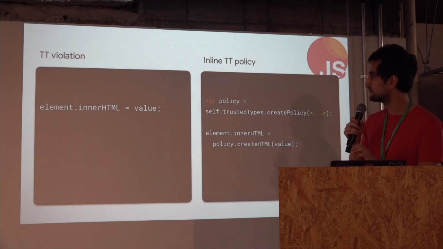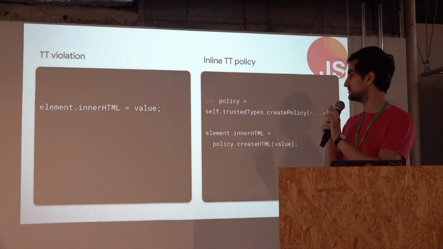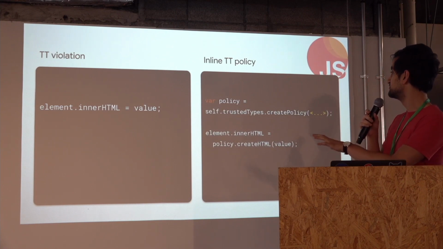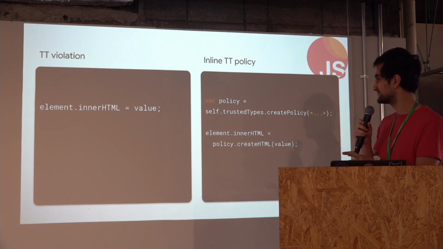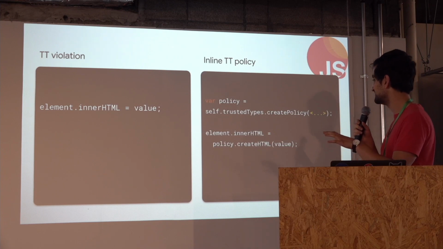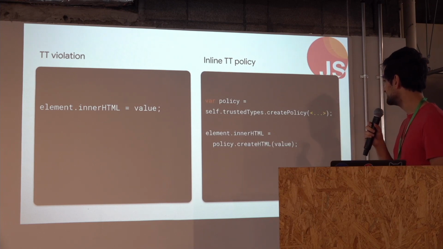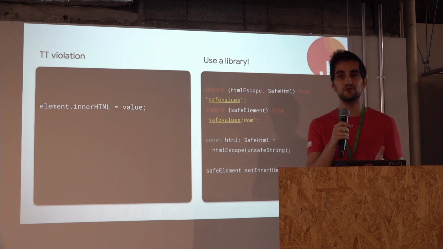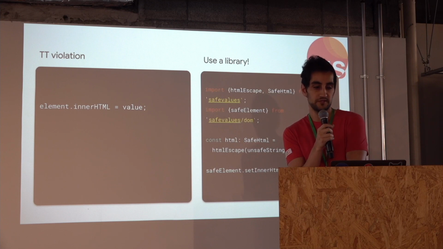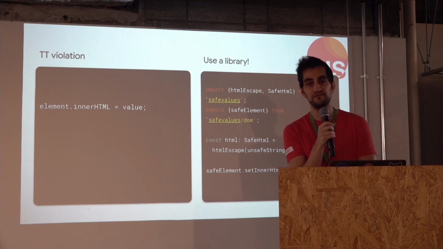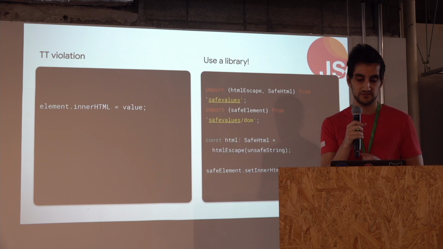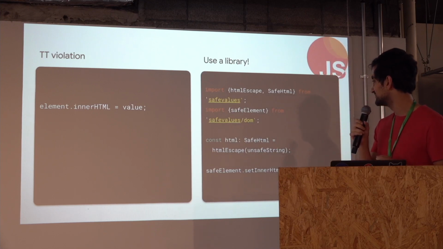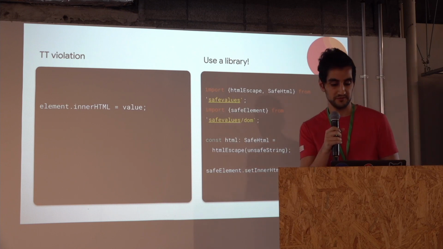So again, we're going from the former model where we had a simple value as a string passed to innerHTML to, again, a few more lines. It's not too complicated, which will allow us to provide a type object instead of a string. Most of the time, we recommend using safevalues, which is our in-house library that we developed at Google that would allow you to do that without really having to worry about implementing a policy. So it's just going to allow you to do the same thing, but in a much faster and shorter way, and you won't have to worry about any implementation issues.